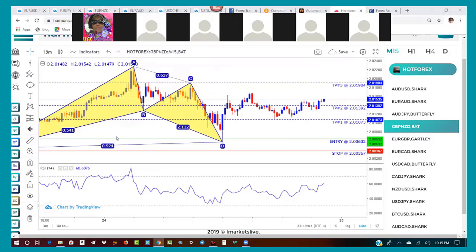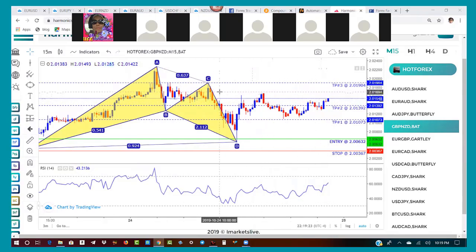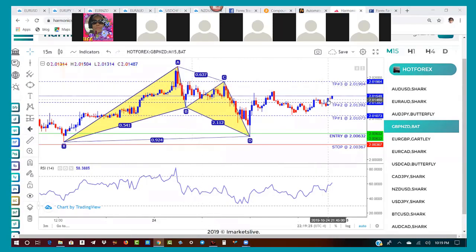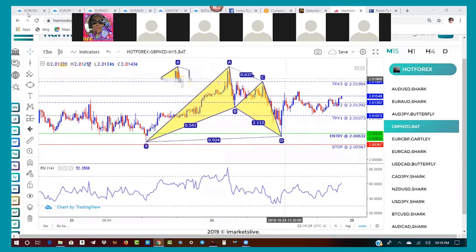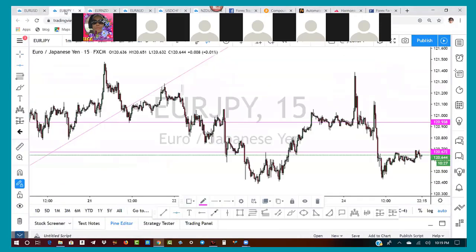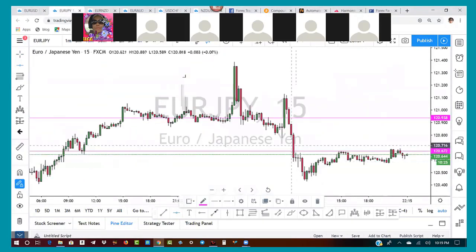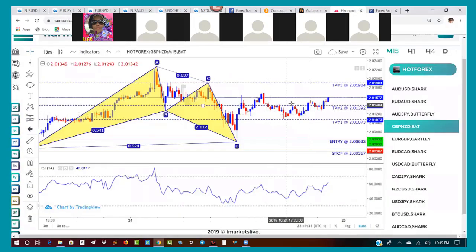It's too late to get in because the D formed a while back and it did hit take profit too. Exactly. Too late for you. I know it's still going up, but now you come in here, it's probably gonna push to 3. But if you're really following the harmonic scanner, unless you know how to read your chart and structure, then I wouldn't be telling you to go to TP3. But people who know how to do this, all the stuff that we do every Thursday night, then they can get in. Because I can come here and start analyzing and say, okay, I see they called a buy.